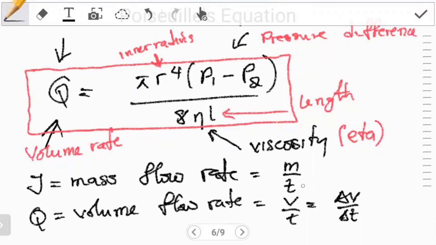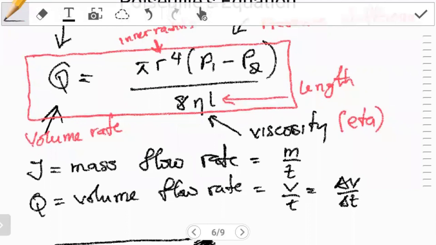Look out for tricks to do with the flow rate that you're given, and the units. Make sure you're dealing with SI units. If it's mass flow rate, make sure it comes with kilograms, and time must come with seconds. If it's volume flow rate, make sure it is in cubic meters, and time is also in seconds. But more importantly, what determines the units you're going to use? Perhaps it's the viscosity here, because this is the constant. Depending on what constant you're dealing with, if the viscosity is given in some different units, you'd have to convert it to standard units so that you can use everything correctly. All I'm saying is make sure your units are correct.